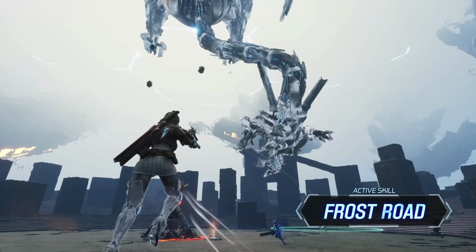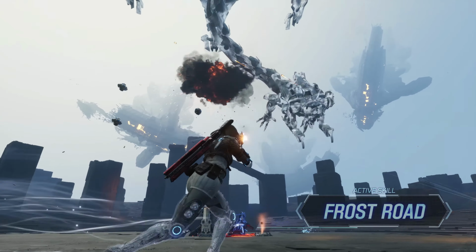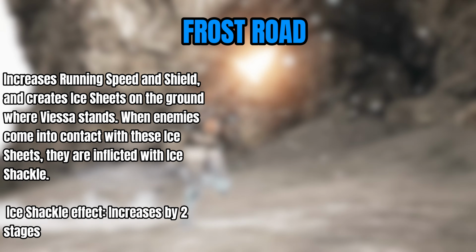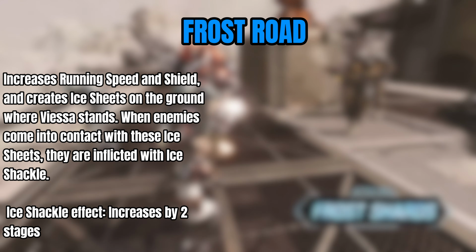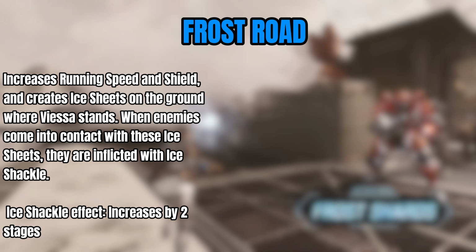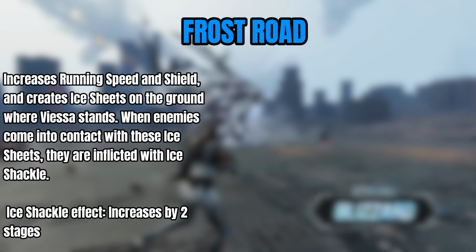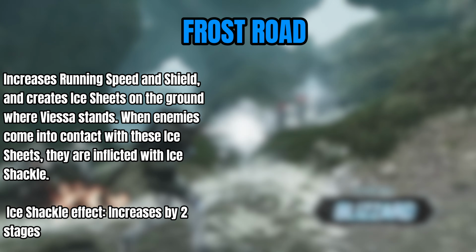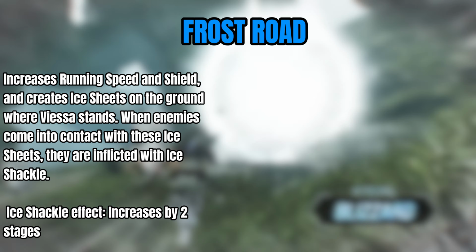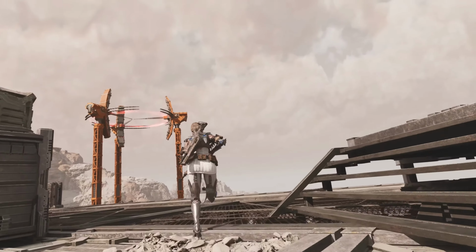Next up, we have something called Frost Road. Again, it might be self-explanatory, but it increases the running speed and shield. And it creates ice sheets on the ground where VIESSA stands. When enemies come into contact with these ice sheets, they are afflicted with Ice Shackle, mentioned in all of the other abilities. It basically has an effect tied to the other abilities as well. If you enhance this, it increases it by 2 stages. So basically, Frost Road is going to interact with your other abilities, making them stronger, making them proc, making them do certain things.